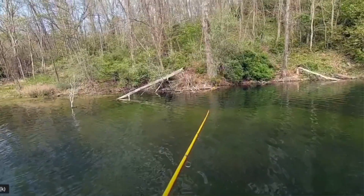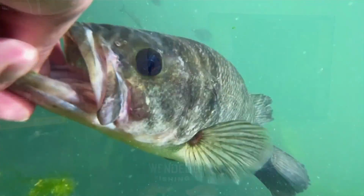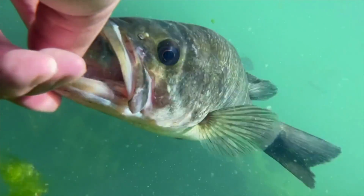Tip number 3, the reason you might not be catching fish is because you're fishing at the wrong depth. Where those bass, where those fish are going to be sometimes can be a mystery, but there are some general guidelines on where you can find them based off of the time of day, the season, and the weather. If you're looking for largemouth bass, those swamp donkeys a lot of times in the spring and fall can be found in the shallows. However, in the colder temperature water, those largemouth bass have a tendency to take a deep dive. Good rule of thumb here is to start testing early on in your fishing trip, and if you catch one or two, take some mental notes and try to find other parts of that body of water that look similar.